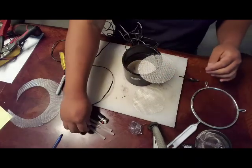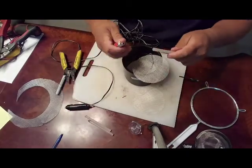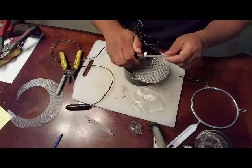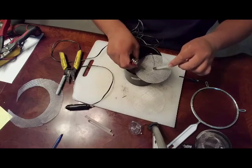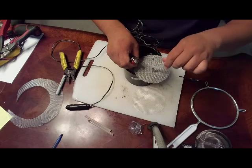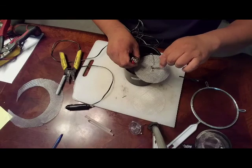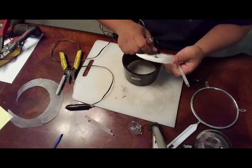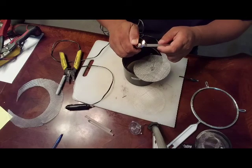And here is when you need glue sticks. Okay, so what I'm gonna do, fire this up, melt my glue stick. Now, I've never done this before, so I don't know if it's gonna work. All I've seen is that it's worked on the internet. So, we'll see.